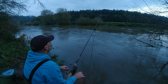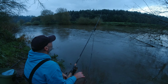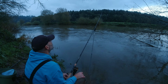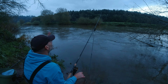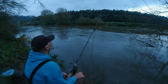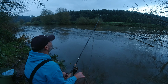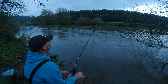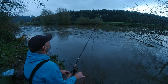Water temperatures are starting to drop off now but we're still hopeful. Looking at the river, it's going to be a day for the ledger, the feeder, or the straight lead. I've got my Dower Power Mesh two and a quarter pound test curve rod - it should cope here. The majority of the slightly deeper water is on the inside so we haven't got to cast too far. I'm thinking three or perhaps four ounces in the faster swims should hold. Going on a feeder first.